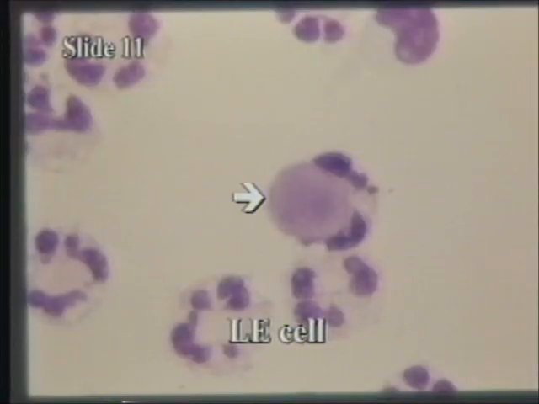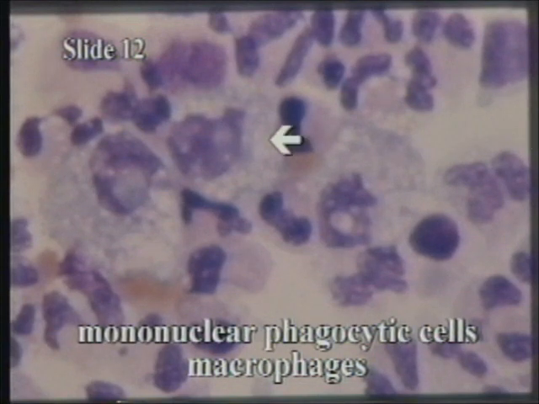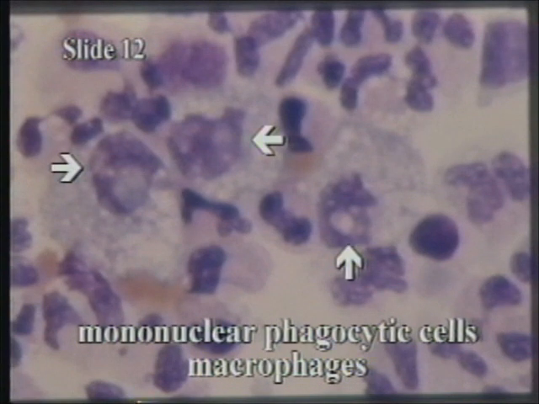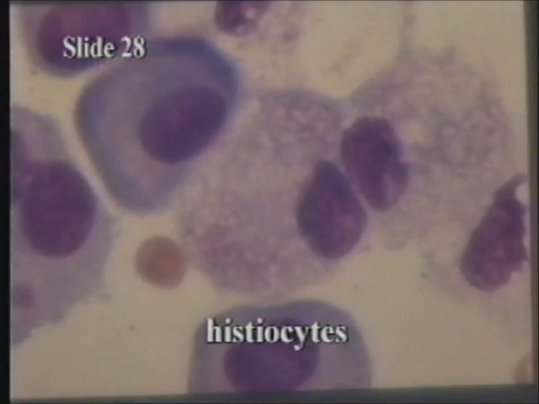This is an LE cell from a pleural fluid. Unlike peripheral blood, LE cells form in vivo in pleural and abdominal fluid. These cells are usually seen in persons previously diagnosed with lupus. There are also some PMNs seen. Along with a lot of PMNs, 3 macrophages can be seen in this slide. Macrophages, which are tissue monocytes, are regularly seen in serous fluids. We recommend calling these cells mononuclear phagocytes, grouping them with other phagocytic cells, such as these 2 histiocytes seen here, along with some other cells that we will discuss later.